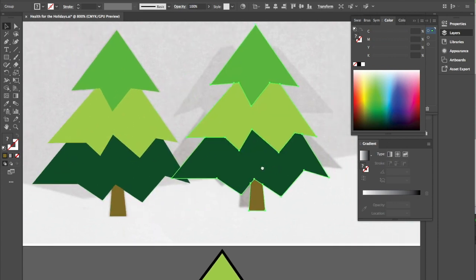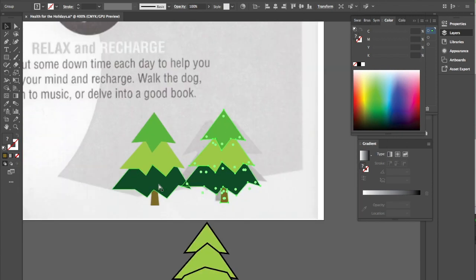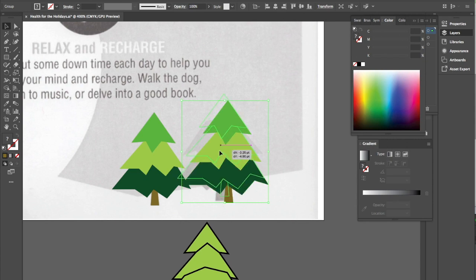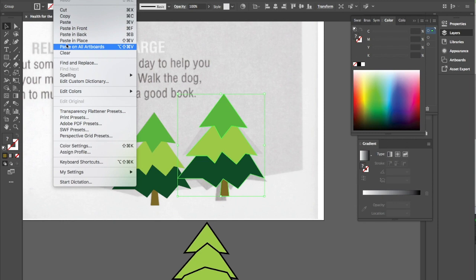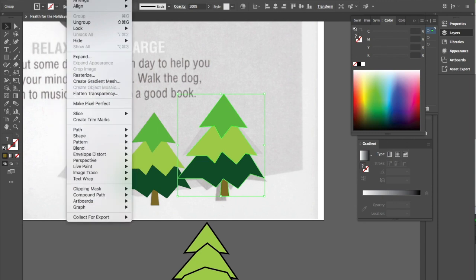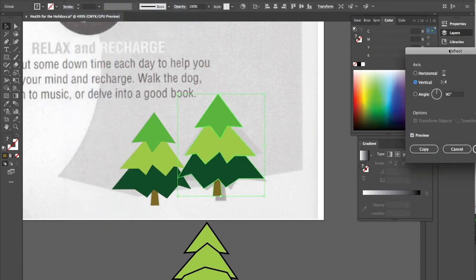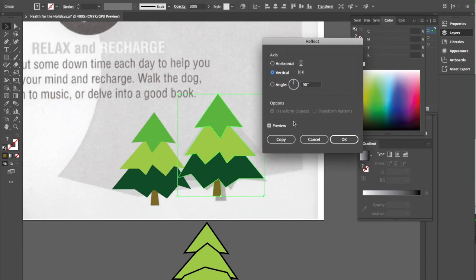Option-drag and set it over to the side, zoom out just a little bit, and just make this one slightly larger. Shift key to keep it in proportion. If I want to flip it over, I can edit and transform it, and it will let me do that part or object. And you can see the particular selection in there that you can flip it over. Just go to transform, arrange, you can see at the top. Reflect it. It'll give you that window that pops open, give you vertical or horizontal. It already flipped it over.